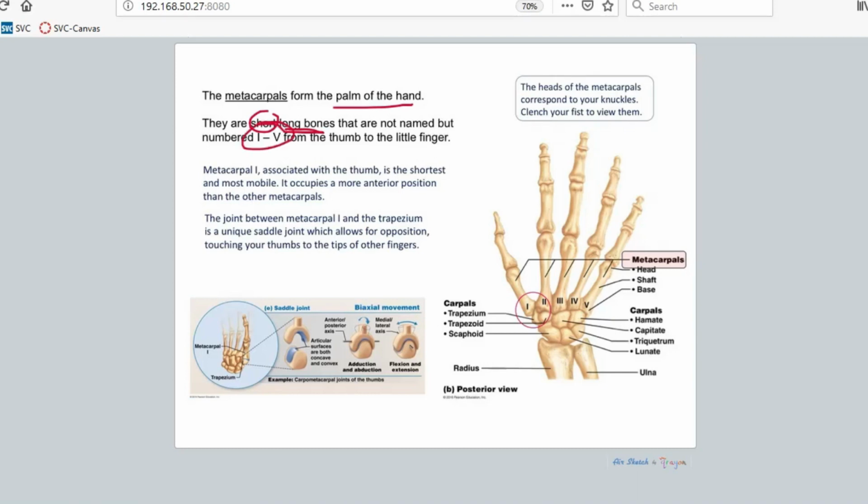And so this is a posterior view of the hand. And is this the right hand or the left hand? This is the right hand. How do you know that? That's the thumb right there. Okay, so the metacarpals are numbered 1 through 5, and the first metacarpal is the metacarpal that's associated with the thumb there. So that's 1, 2, 3, 4, 5. And for the lab exam, you guys will have to number these metacarpals 1 through 5.